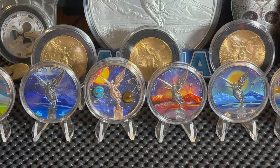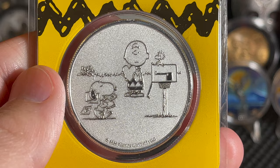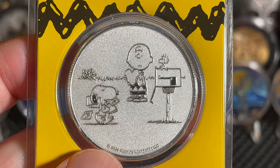And that's the plan. Moving on, the next one in the series is the Valentine's special one. And this one came out just this year. You've seen this through a lot of people. And once again, they only minted 10,000 of these. I don't know how many they put into the TEP. But the TEPs look cool because they have the original Peanuts logo. And I think that's really cool.